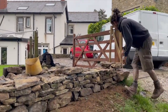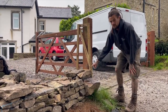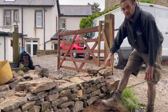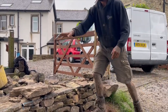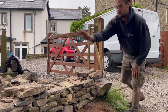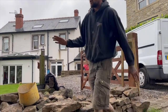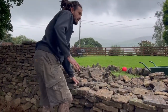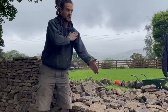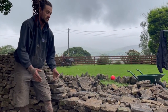So when I get to this point here, which is marked on the walling frame, I know that when I put another course of stone on there, my through stone will be at the height that I want it to be. And then once we've walled up to the walling frame, I can just carry my courses in. But because the wall is higher here than at the base, if you have a bird's eye view, the cross section of the wall will be like that, the other way, so it's like that.